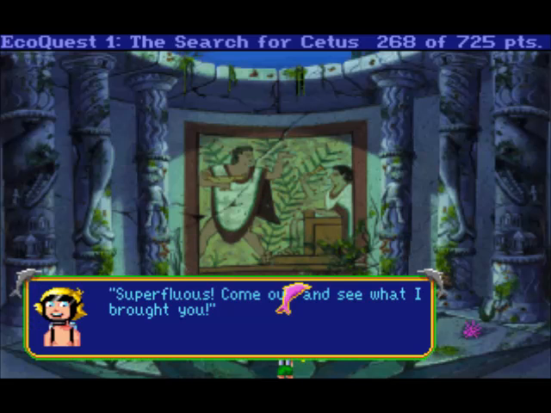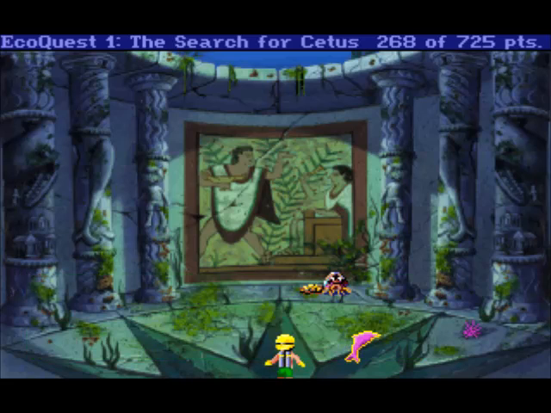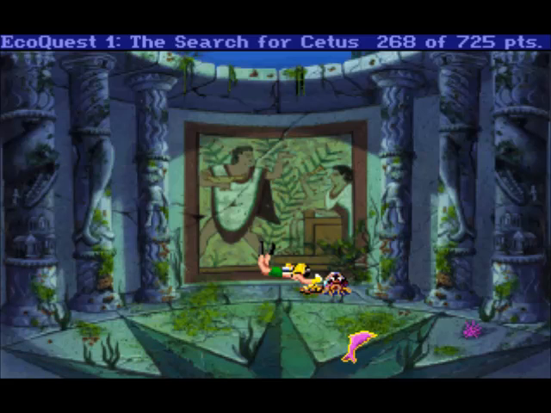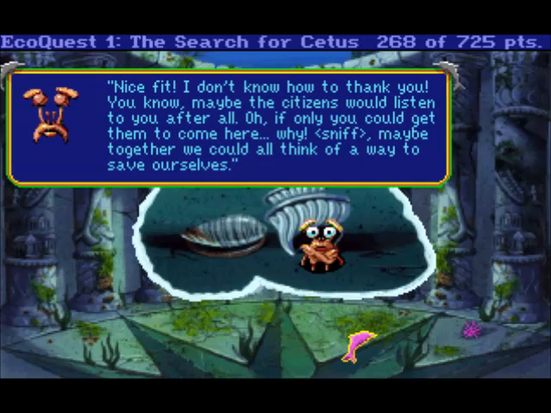Superfluous, come out and see what I brought you. I found you a new shell. You said your old one was pinching you. Oh, a nice clean shell. Thank you. It's ever so roomy, but why would a human boy do such a thing? I told you I want to help Eluria. That's why. I already knew. Nice fit. I don't know how to thank you.